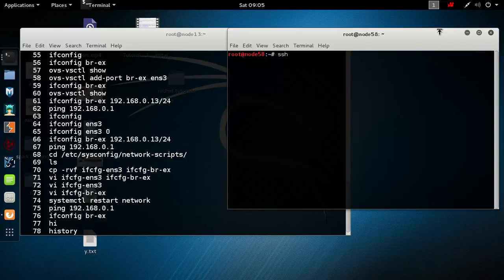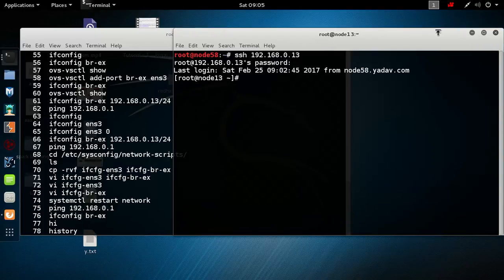So going to the machine, I'm going to SSH into the OpenStack machine. Okay, let's start. Here it is. So this is our OpenStack machine.